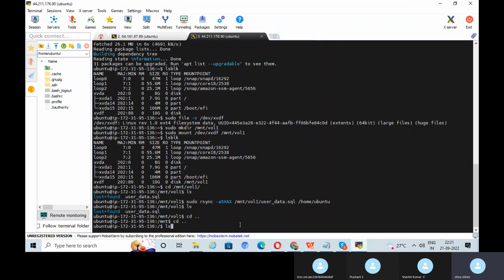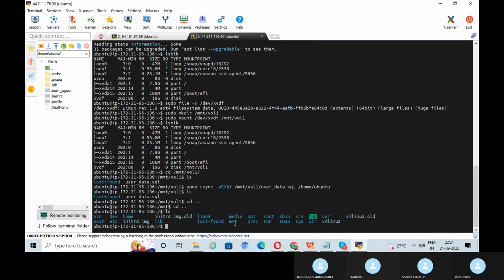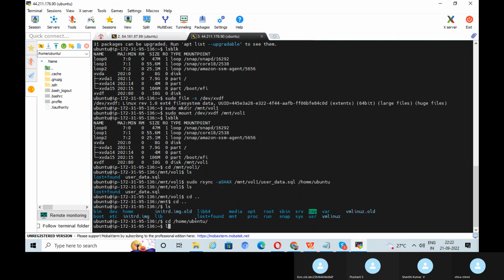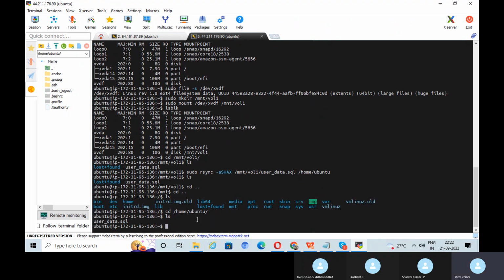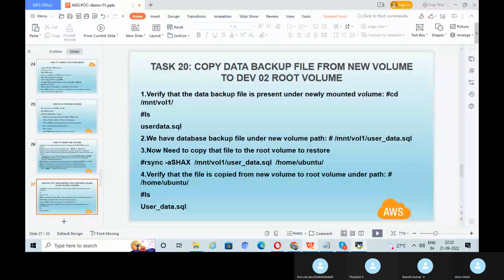So just ls. Actually we are in the root directory, so just go to slash home. Yeah, so see, our file is successfully copied from our mount volume1 to home Ubuntu. So with this we have completed our task 20 also.